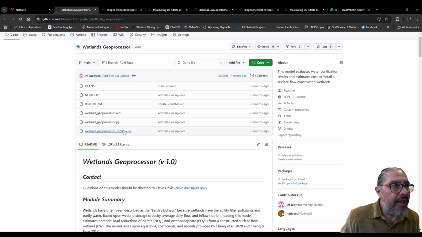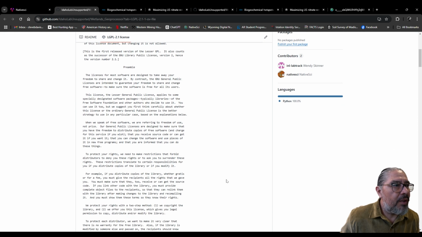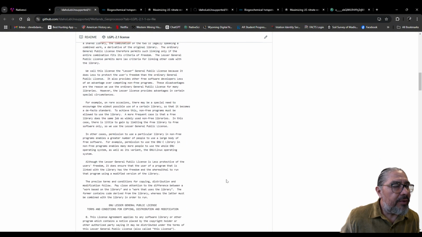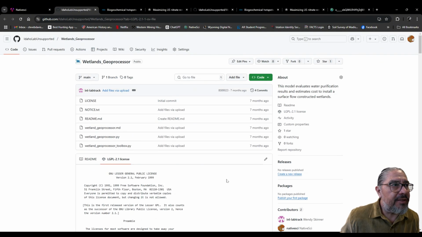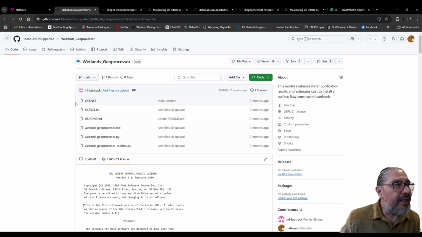And this one here, the ArcGIS toolbox, is if you want to load it on an ESRI ArcGIS server and run it there. It does have a license here, which you have to read if you're going to use it. It's basically open source, and I think it's not for commercial use but could be used for personal things, and I think you have to give credit. I don't maintain this; Idaho National Lab maintained it.